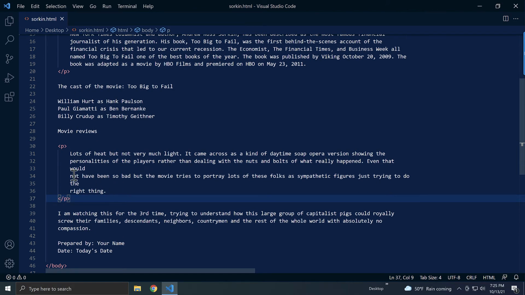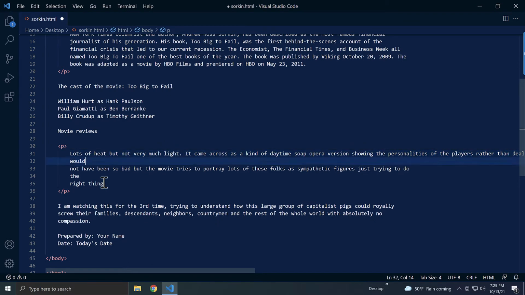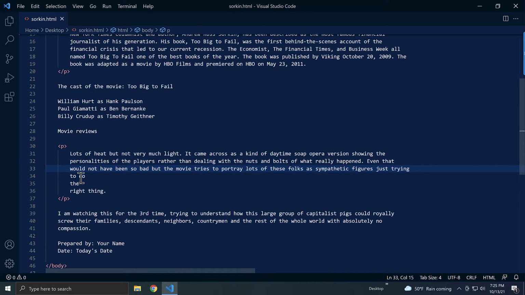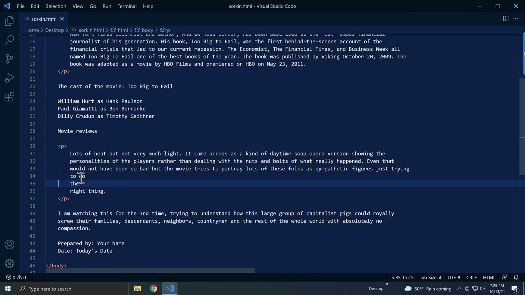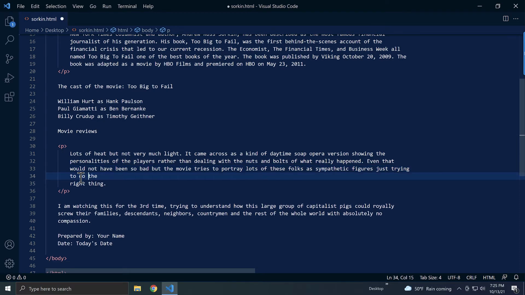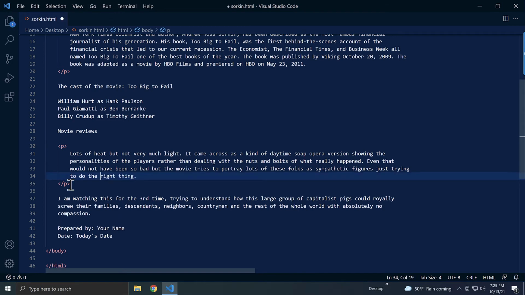So I could start here and start fixing all these things by bringing them back to the line before, one line at a time. So that's better. That looks good.